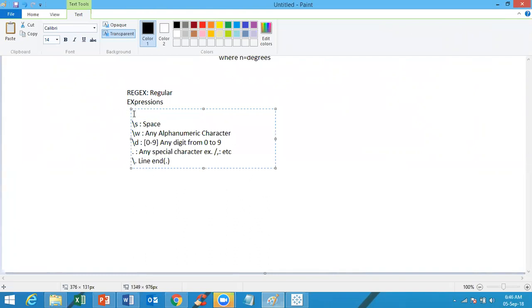Within this, we have a set of separate expressions for repetitions.